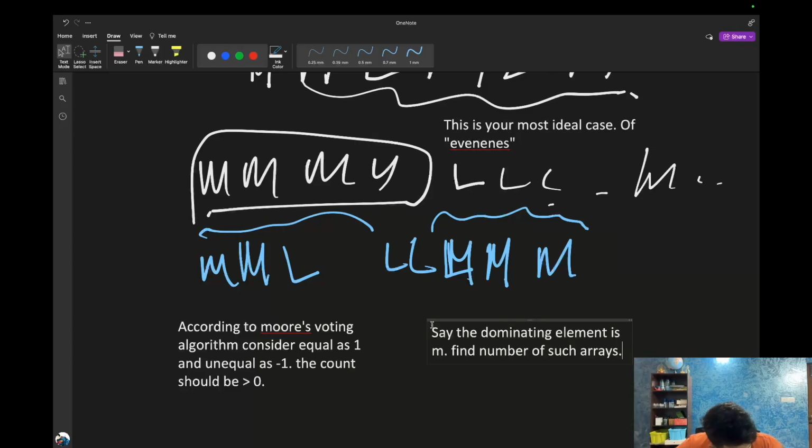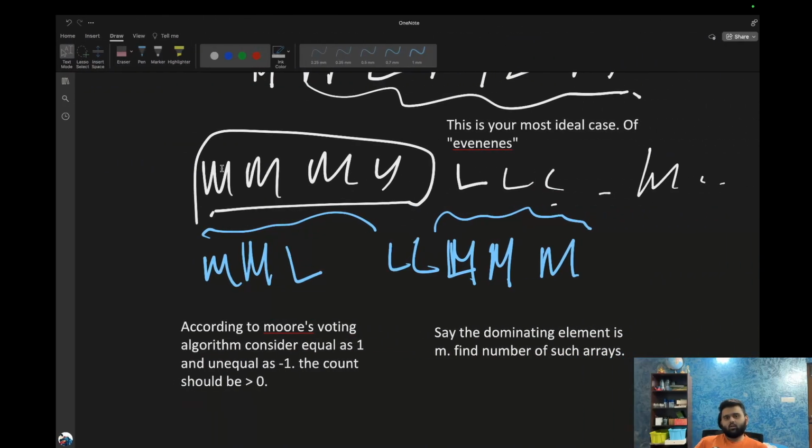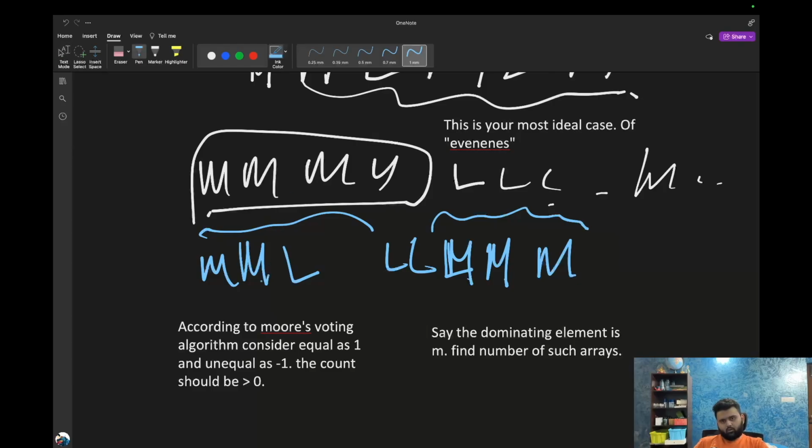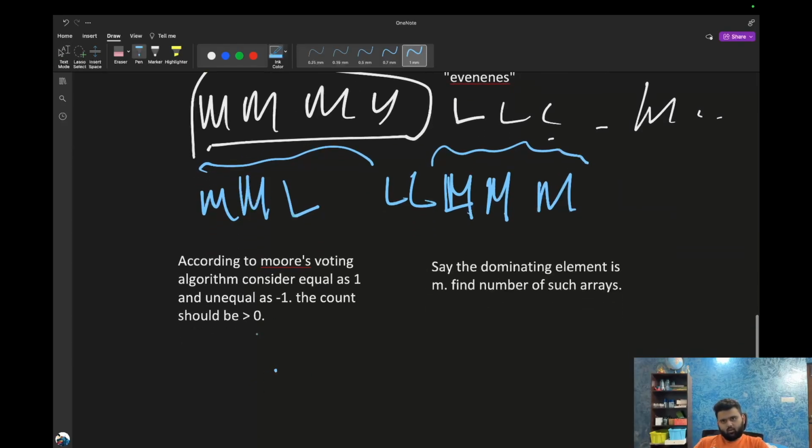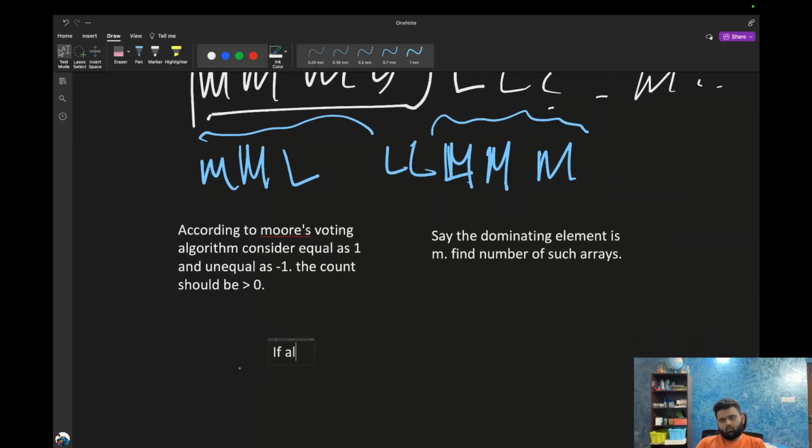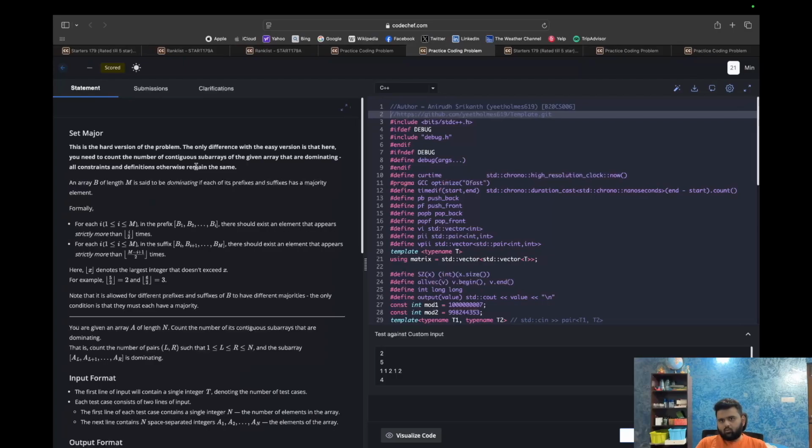It's not necessarily that all the prefixes are also dominating. Perfect. This brings me to my next point. No, prefixes don't need to be dominating. Prefixes just need to have a majority element.